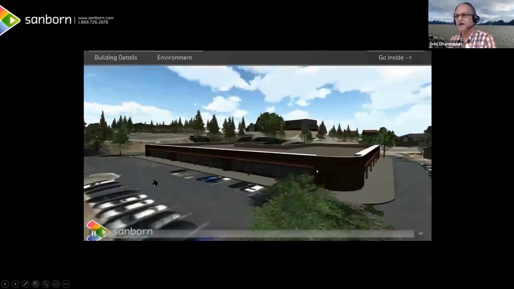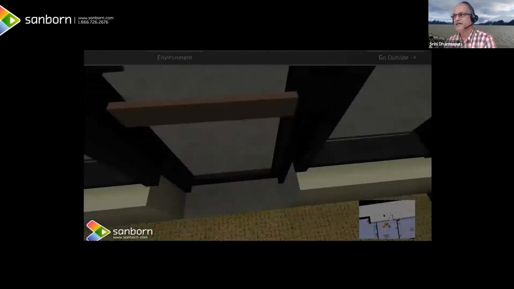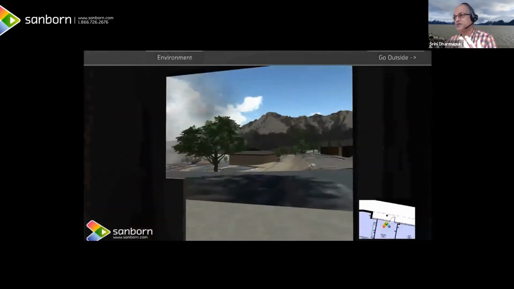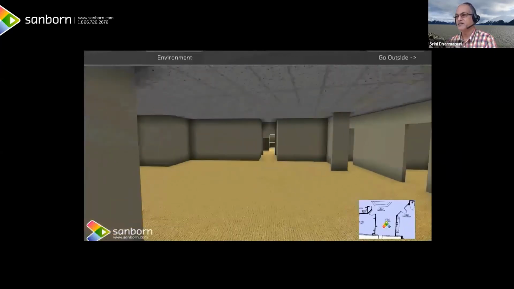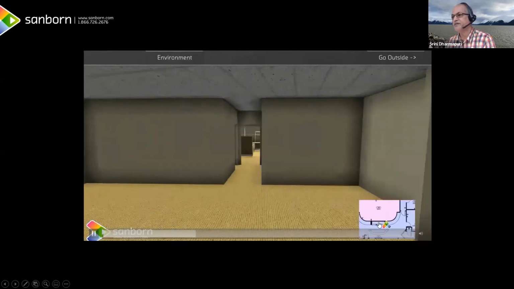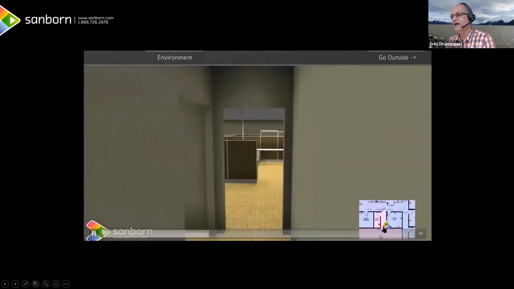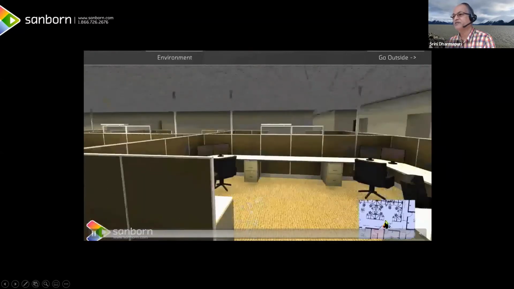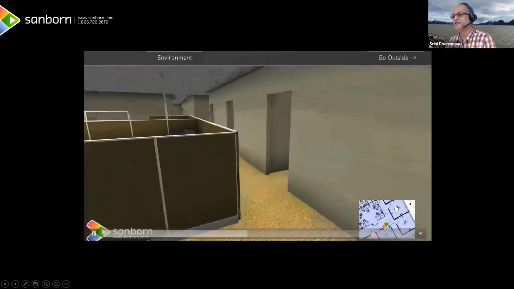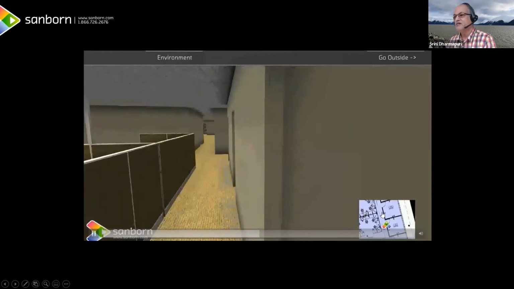And this is an example of the interior scanning. What we're seeing is our corporate office building. That's where the entire production is being done, or rather the majority of the production, because we have other offices as well. And as I said, what you are seeing, the subset here, is the floor plan, and the Sanborn symbol is the robot that is actually moving and capturing the data. So what you are seeing here on the right-hand side is where I keep my mouse moving.